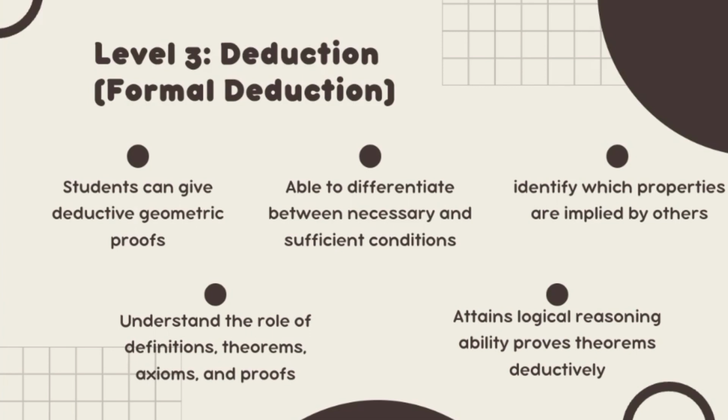The object of thought is deductive reasoning or simple proofs, which the student learns to combine to form a system of formal proofs, or the Euclidean geometry. Learners can construct geometric proofs at a secondary school level and understand their meaning. They understand the role of undefined terms, definitions, axioms, and theorems in the Euclidean geometry. However, students at this level believe that axioms and definitions are fixed rather than arbitrary, so they cannot yet conceive of non-Euclidean geometry. Geometric ideas are still understood as objects in the Euclidean plane.